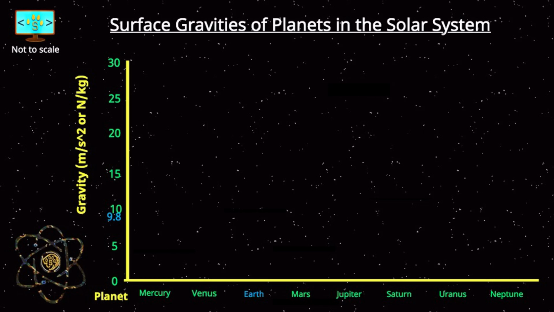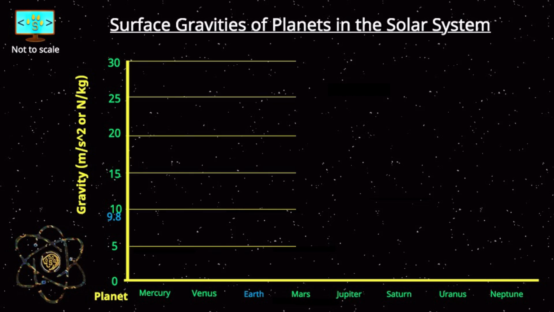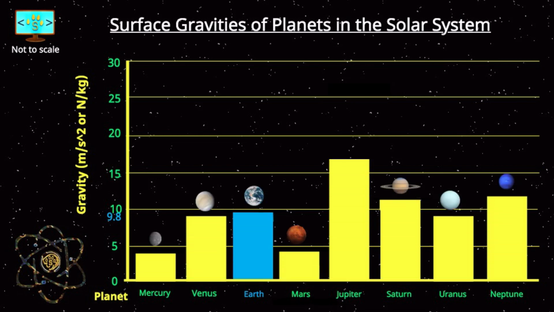And then on the horizontal axis we have the planets. Each planet is there, so that's where we're going to see the bars emerging from those planets and going to their respective positions. And then we have the Earth highlighted there in blue, and the 9.8 that we calculated. So now let's look at the bar graphs which are shown here.